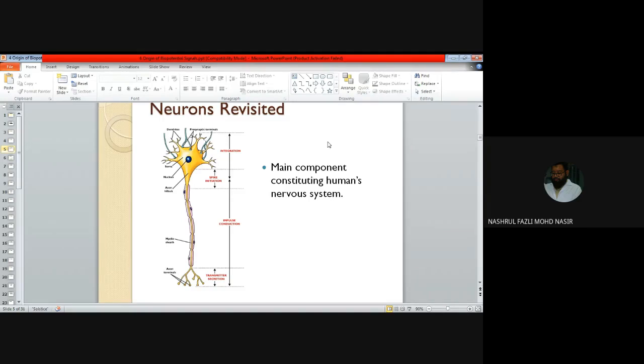Axons are specialized for the conduction of a particular type of electrical impulse, which is the action potential that we are talking about. It's going outward, away from the cell body, from the cell that is shown here. We have the nucleus, we have the soma, and then we have the dendrite. So it's moving away through the myelin sheath, then towards the axon terminals.